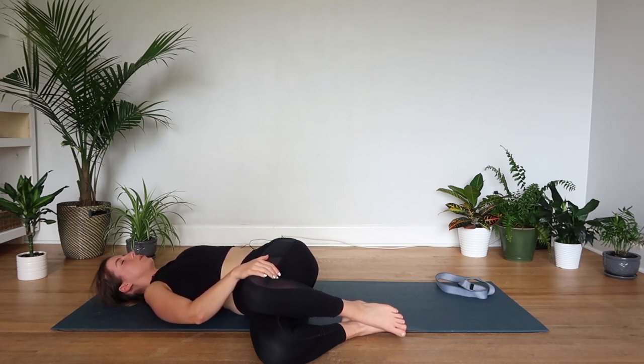We'll hold the pose now for a few deep breaths. So just breathing into whatever tightness you're feeling, exhaling to carry it out of your body.